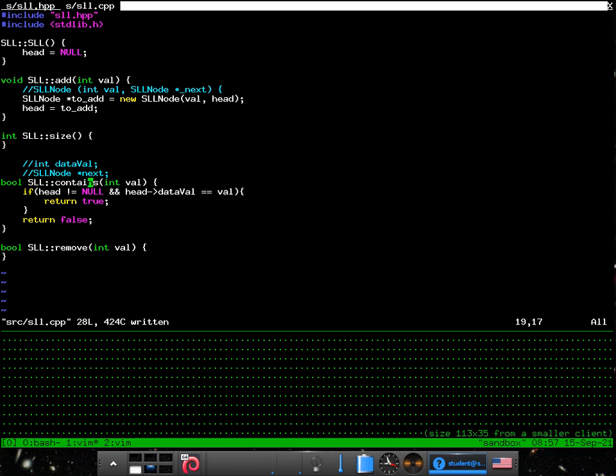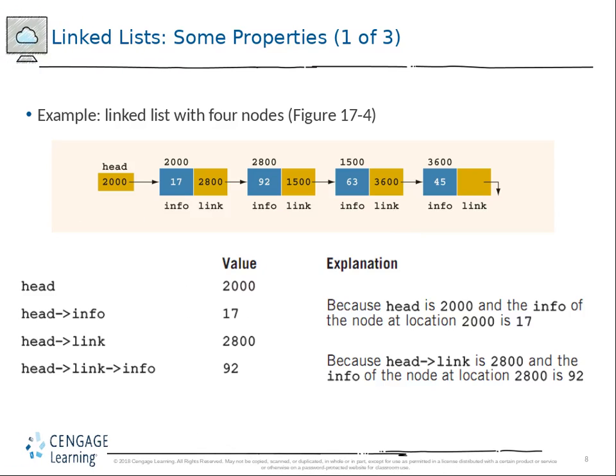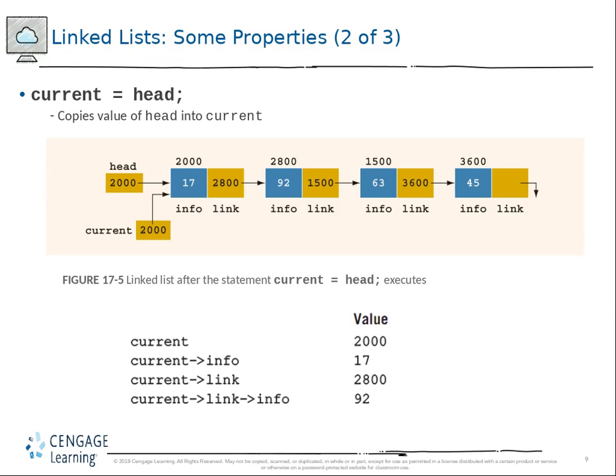Only tries the first value. We're only trying the first value. All right. I think the slides actually talk about this a little, so let's jump over to it. That's nice. So some properties, they like to use the word current.